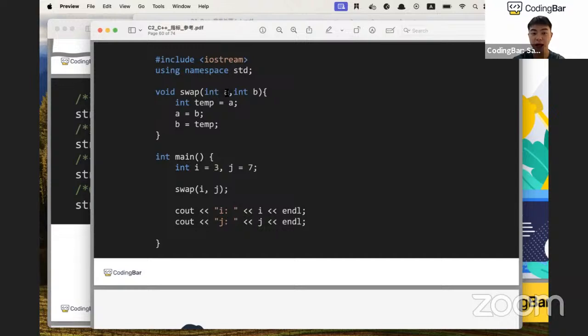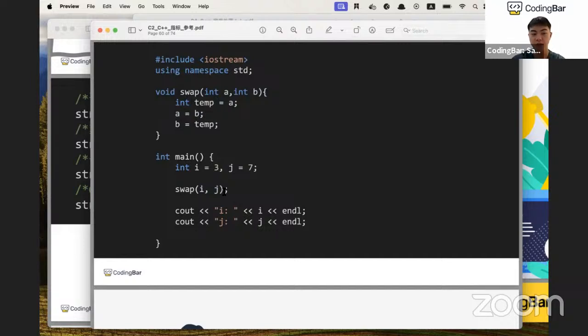Manipulating data in A won't have any effect on the data in i, and manipulating data in B won't have any effect on the data in j. So even if we do all this processing, it doesn't affect the data of i and j at all.